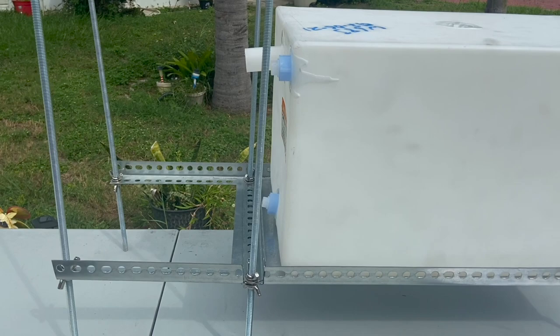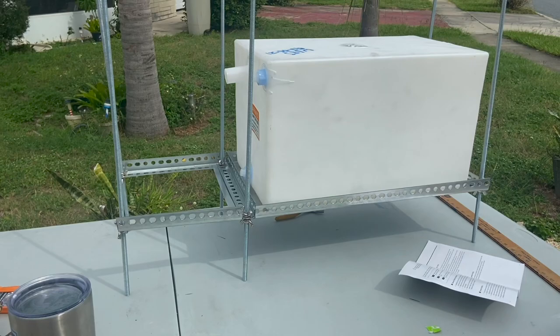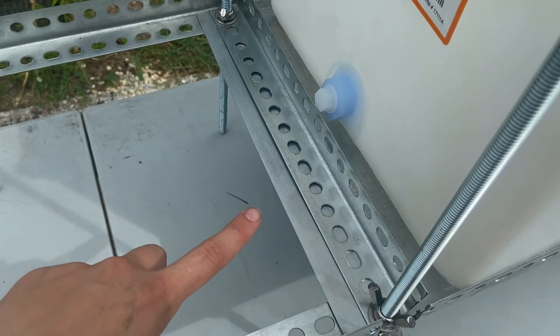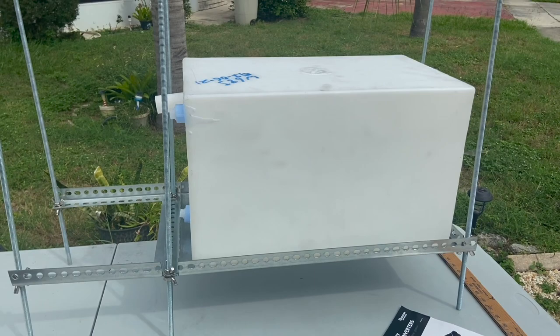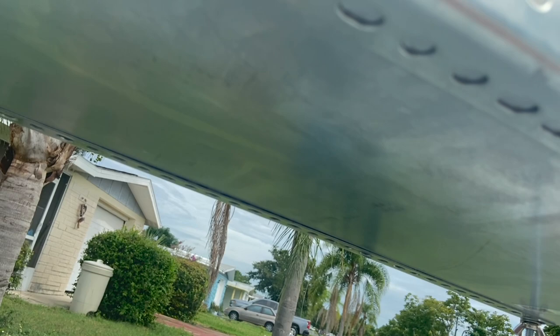But yeah, I'm really excited for what we've got here. I'm gonna go ahead and go through what I did and what I plan on doing, and then I'll show you once I finish it up. So we started off with a piece of sheet metal that's just a little bit larger than the full size of the gray water tank, and everything will be linked down below, but make sure that you buy to the size of your tank. That's just to make sure that when it's mounted underneath the bus no rocks or anything can come up and perforate the plastic at all, because it's not very strong plastic. So we want to make sure that it's protected.